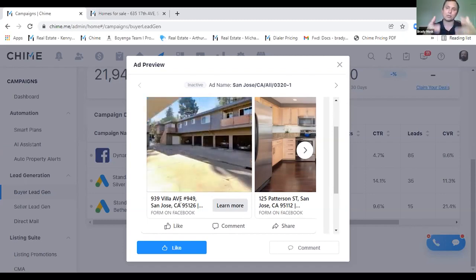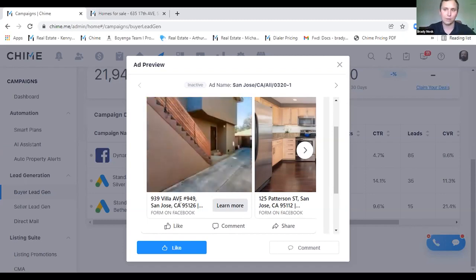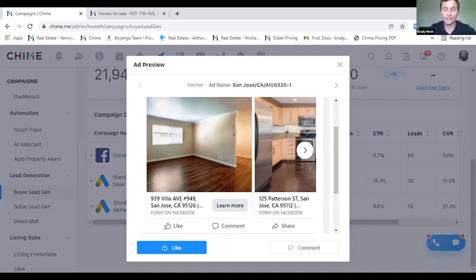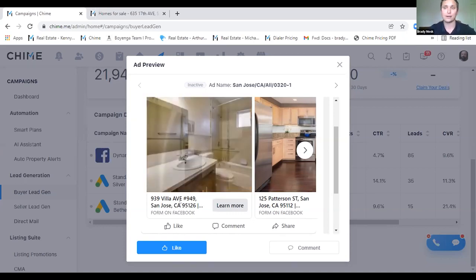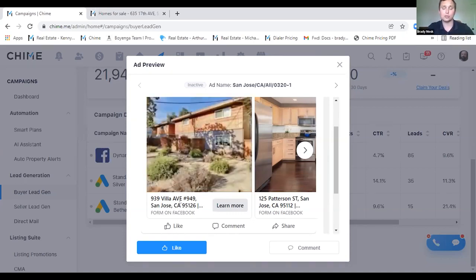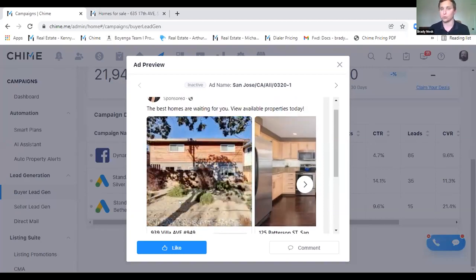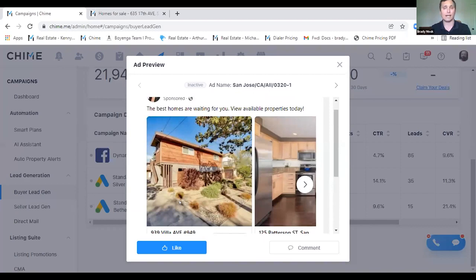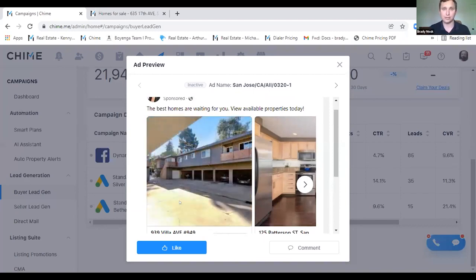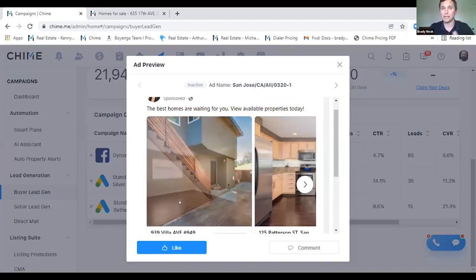It's the same thing we're doing with your listings. We're following around those visitors when they're online later that day, later that week, and later that month. You guys can choose in Chime to which proportion of your budget you'd like to allocate towards retargeting of your leads, as well as the new lead generation to find you folks that aren't already in the system.